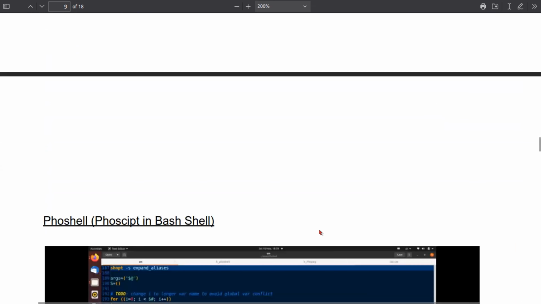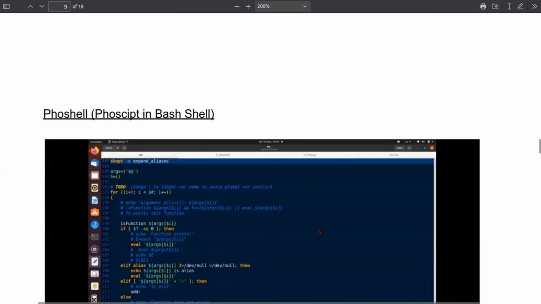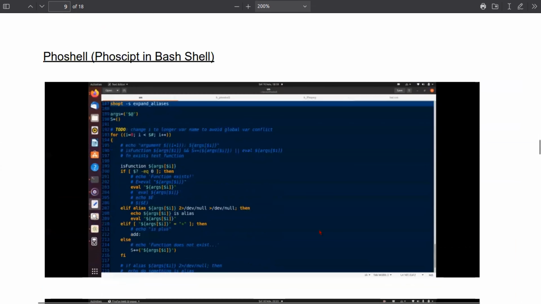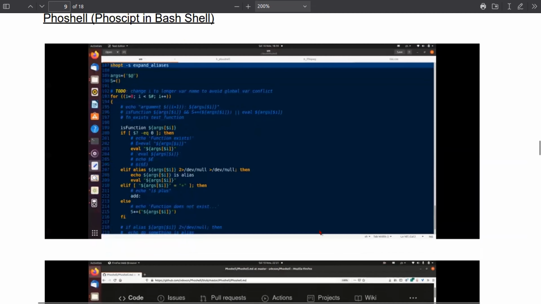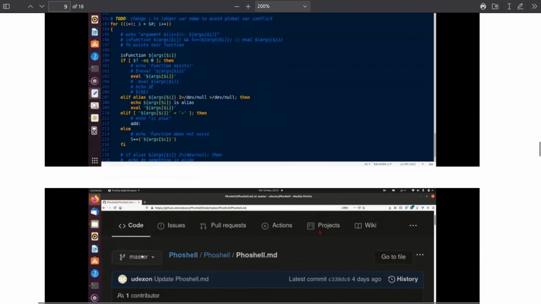Now this is maybe one of the most interesting ones, in Bash shell itself. I'm sure everyone has to deal with Bash shell, and there are so many commands in Bash shell or some utilities, for example ffmpeg. If you deal with multimedia files, then you know that there are so many parameters you can never remember. So I started writing this forthscript in Bash shell because I don't want to remember all the parameters for ffmpeg, because it's just impossible. You can find this on my GitHub repo.